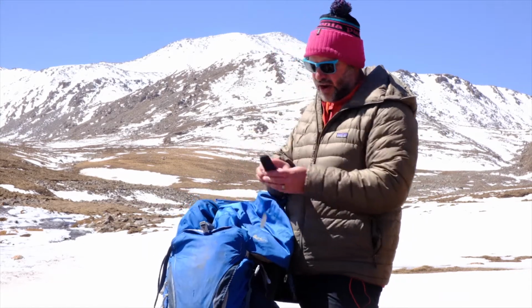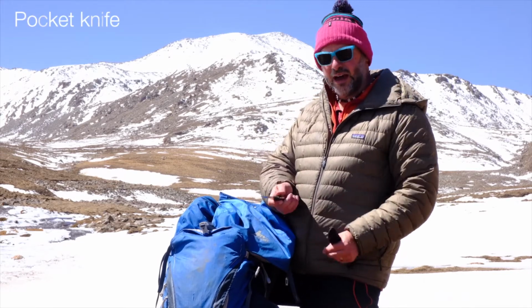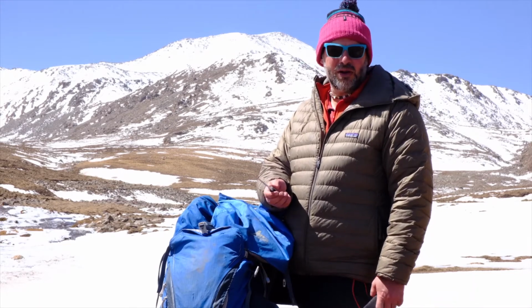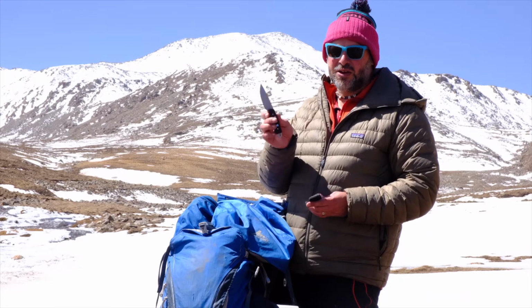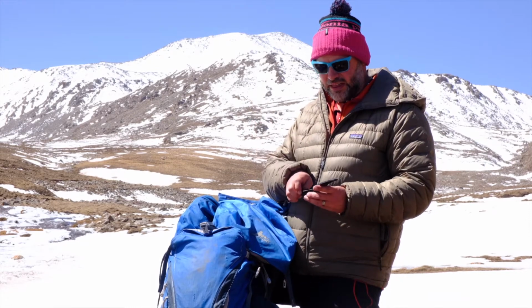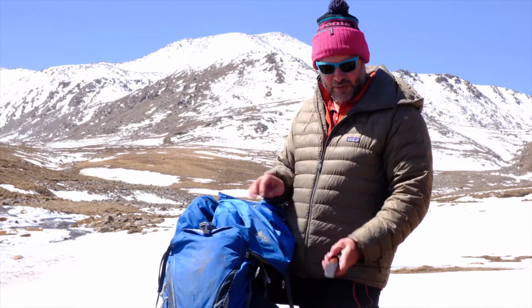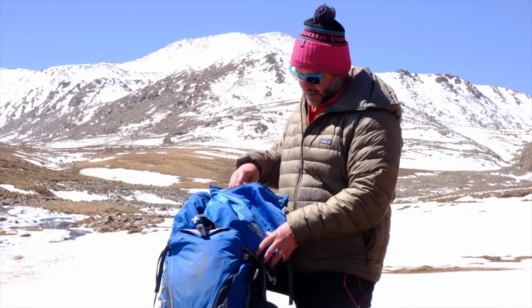Okay, another thing, I carry a knife. I like to carry a knife because I usually cut meat or pepperoni or cheese with this. It's also good if you somehow get in trouble and you need this for survival. So knife is always good. It doesn't have to be this big. You can carry something more like a Swiss Army knife if you want. But I like just carrying that nice knife like that, nice quality. And always keep it in a sheath so it doesn't cut your backpack. Okay, that's the top of my brain there.